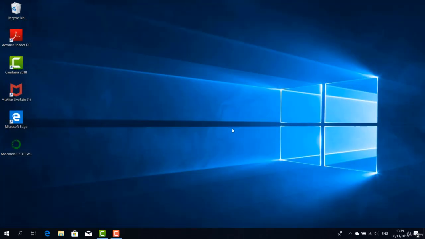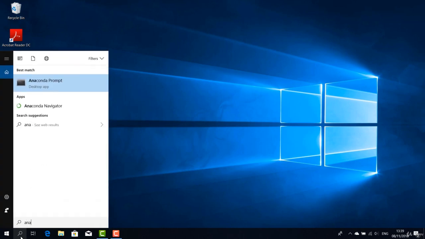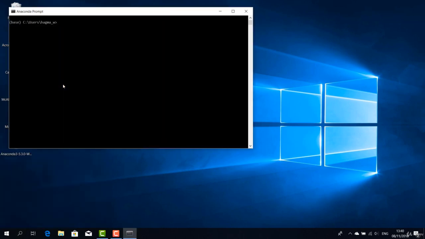Okay, quit, yes. And before I said that there are 2 alternatives to open a Jupyter notebook. The first alternative is via the Anaconda Navigator, and the second is via Anaconda Prompt. So let's search for it. And here you can see the Anaconda Prompt. This is in a command style, so the command line is the primary interface for managing installations of various packages. You can query and search Anaconda packages like NumPy or Pandas, and check the current Anaconda installation, and we can also create new environments and install and update add-on packages to our existing environment. However, as I said before, the Anaconda Navigator with the graphical user interface is a bit more user-friendly and convenient, because you don't have to enter manual commands.